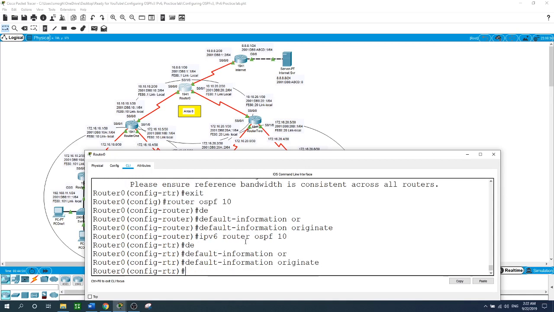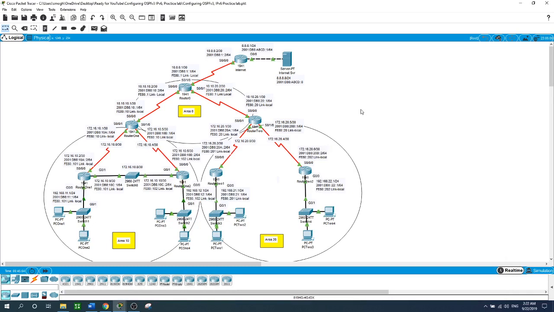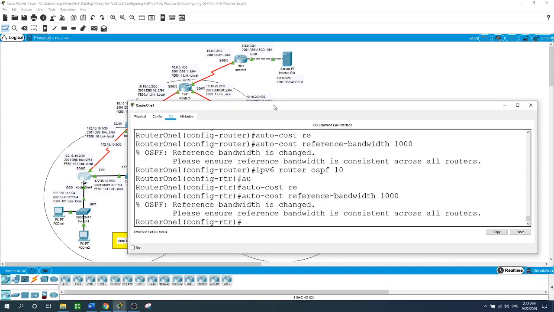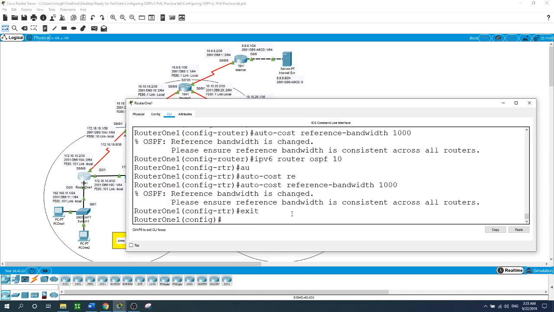Next, I will adjust the OSPF version 2 timers on the Ethernet link between router 1.1 and router 1.2 for a hello interval of 5 seconds and a dead interval of 20 seconds. So on router 1.1, exit here, on the interface gig 0/1.